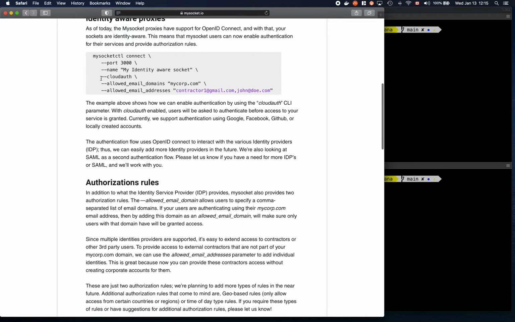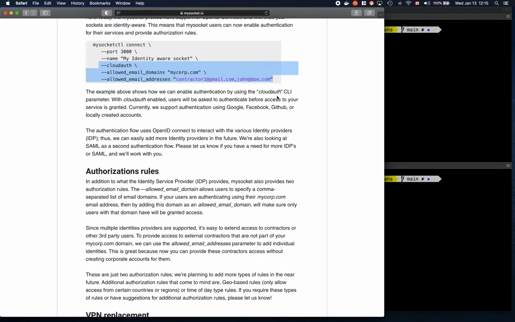There are 3 additional things that you can enable when you create a Mysocket instance, a socket. The first thing is you can enable cloud authentication by --cloud_auth, either using the CLI or directly using the API. As soon as you do that and you go to a Mysocket public service, the first thing you'll see is a login screen. You've seen similar things like that.